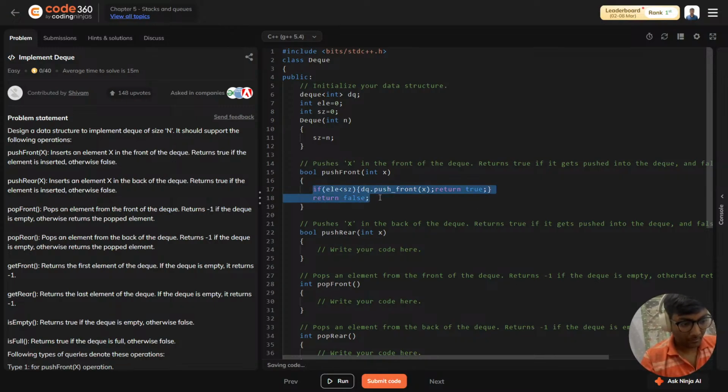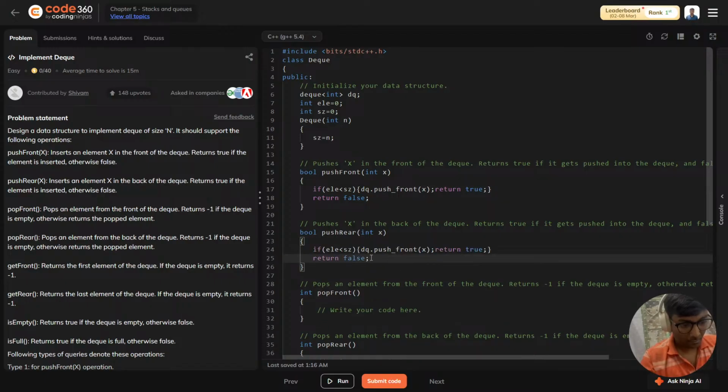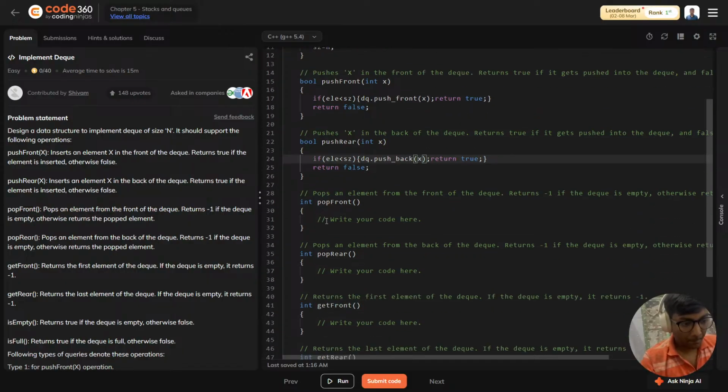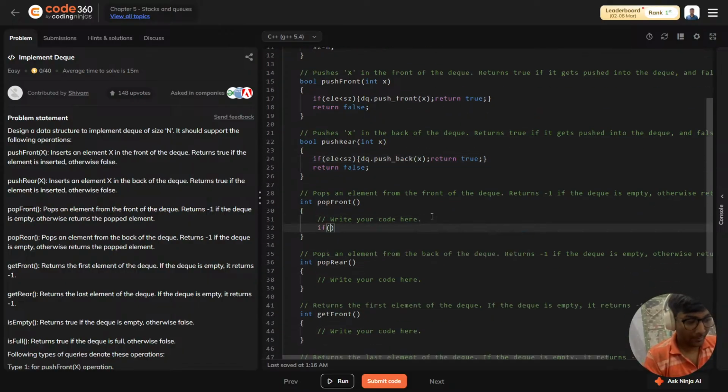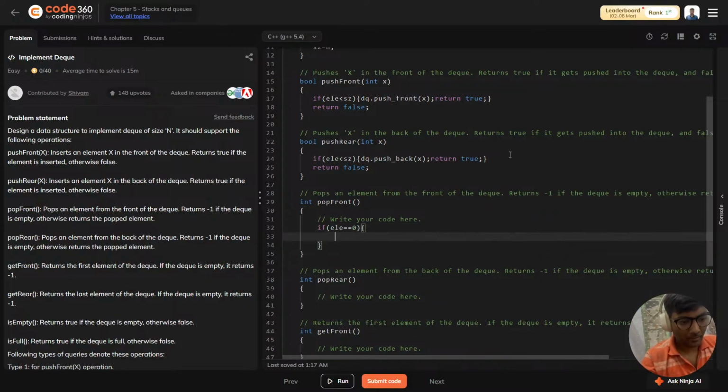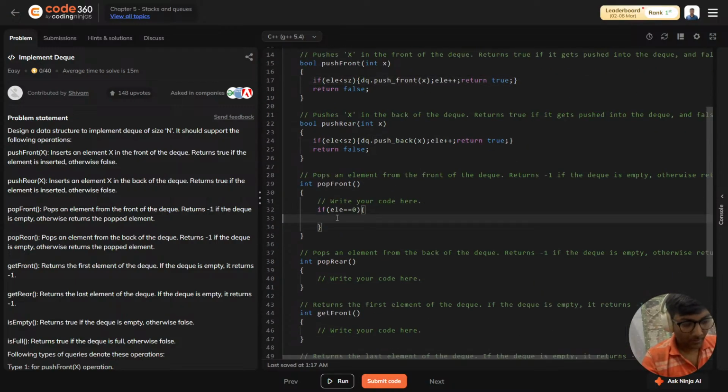Push rear means do the same thing but push back. Pop front means I will check if elements equal to 0, I will have no element. By the way, after this, before returning, I should do le plus plus, otherwise I'm doomed. Top front, if le equal to 0, return minus 1. You don't get anything.